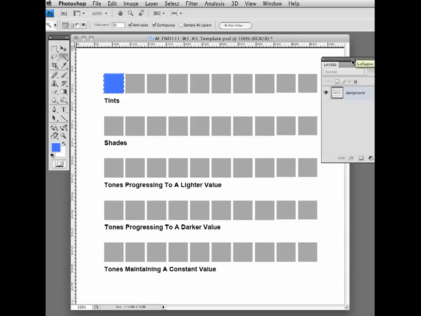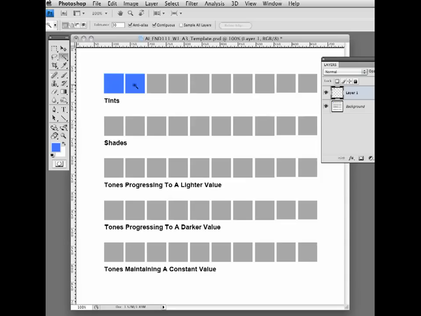Now I want to do tints. Okay, so obviously my next color is going to be this same color, but slightly lighter. All right, so what I need to do is copy. Now, Apple C, Control C, Edit Copy. Go over here with your magic wand, select the next one, and hit Paste, Control V. All right. Now, you'll see it creates a new layer. That's going to be important. We're going to flatten this in a second.